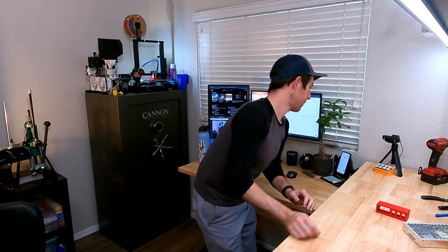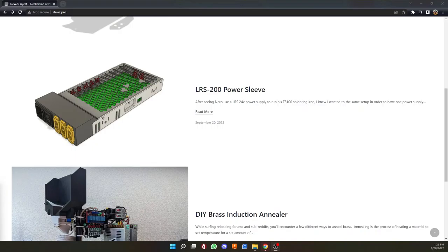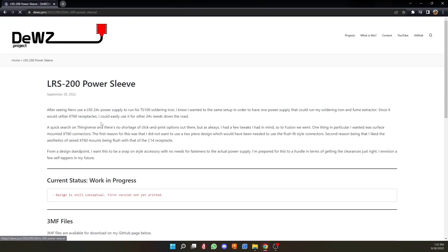Hey guys, today we're going to be putting together this power sleeve for this Meanwell power supply, so let's go ahead and jump right into it. So this is modeled off of the Meanwell LRS200 power supply.